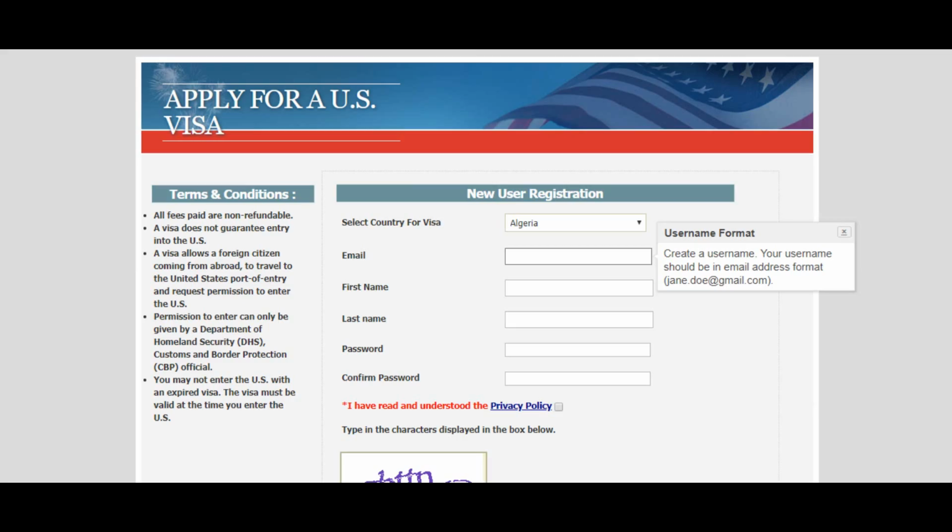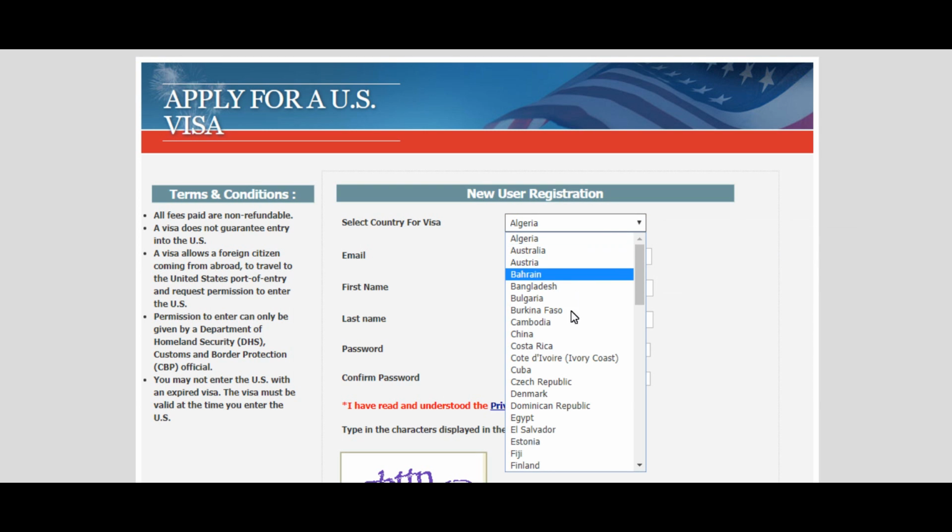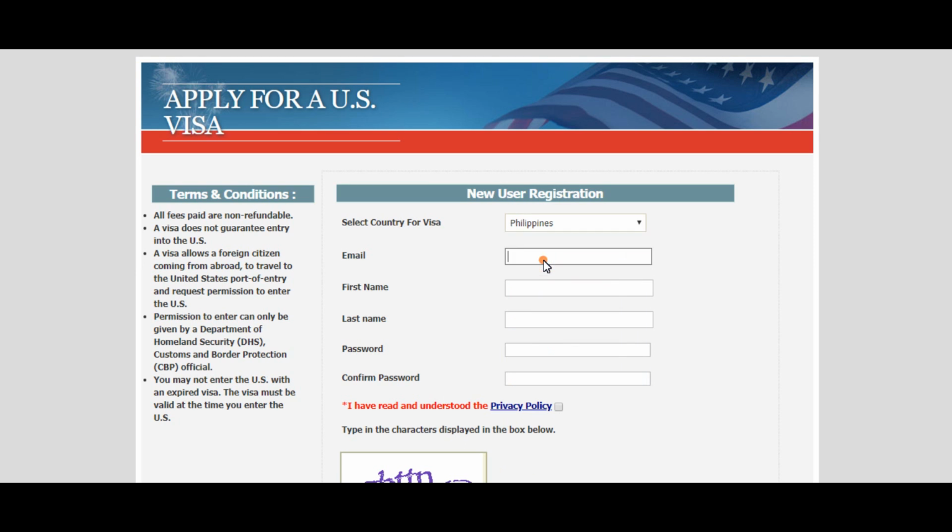First thing is go to this website and then register. If possible, using the same email sa application mo. If madami kayo, like for example, pamilya kayo, kagaya na ako at saka mom ko, account ko lang, tapos i-attach ko lang siya. Ako lang yung mag-register, tapos sa schedule, I will have her with me as a group interview. So, pwede po na yung father will create the account and then the rest of the family will attach as a group. Once po na-complete na po yung registration niyo, we'll see something that looks like this.